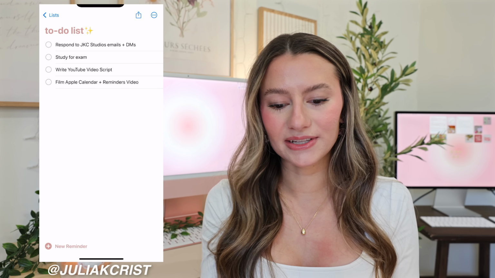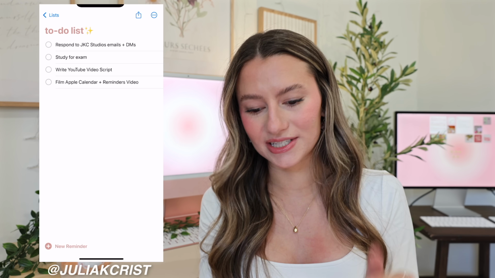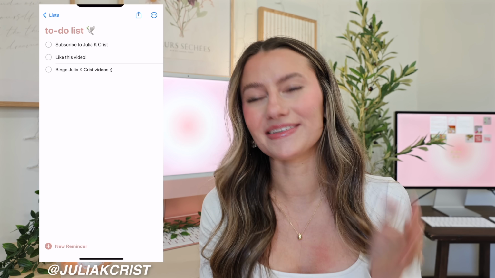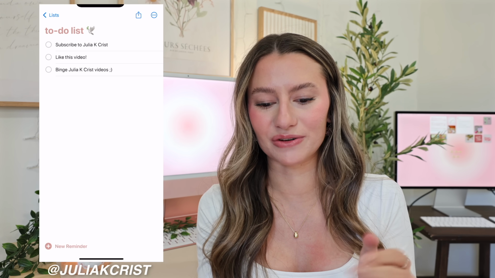I have a to-do list, and this is where I actually plan out each tasks of my day. So as you can see here, it's just a few of my tasks today. I also have another to-do list that I have like as a joke that I'll put on for filming purposes whenever I'm showing people how to do this.